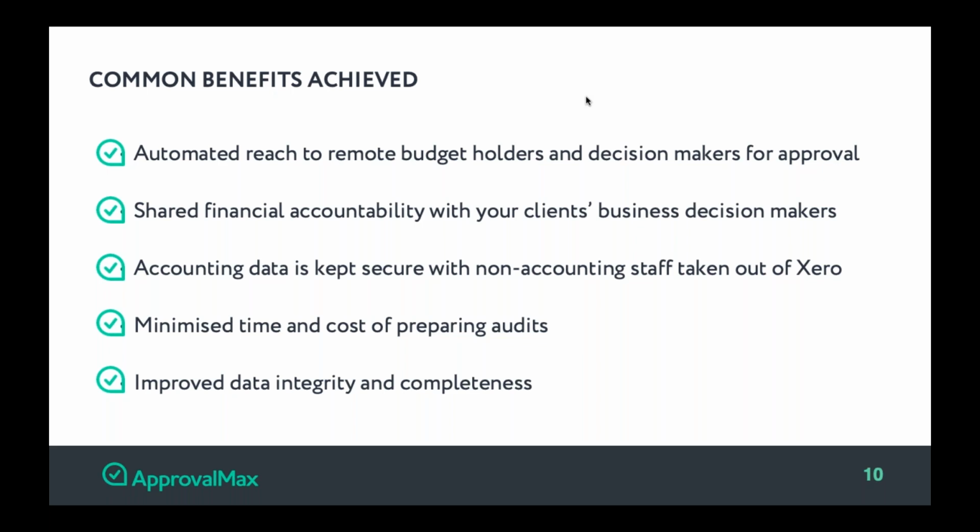So common benefits achieved, that's again automated reach to remote budget holders and decision makers. That is what is essentially relevant to financial service outsourcing practices, that is shared financial accountability with your clients' business decision makers, so that you are 100% sure that the bills that you are processing have been duly authorized, and the payments that you will be making on behalf of your clients have been authorized.